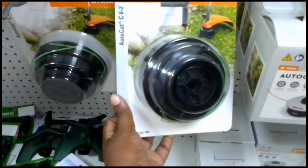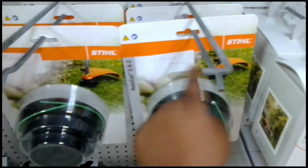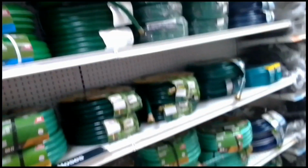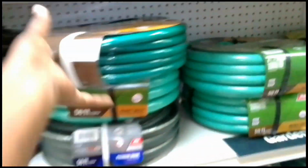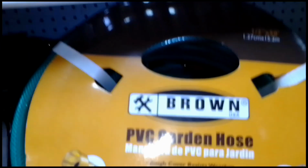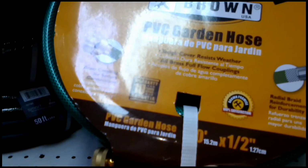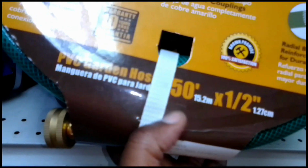This is the head for the still. So this is $58. And we have a lot of hose actually, garden hose. The brand is Brown. And what's the length? This is 50 feet, sorry.